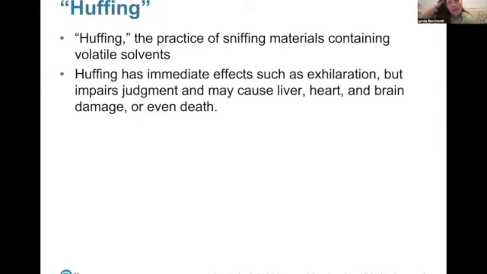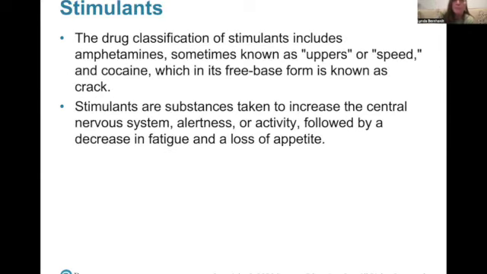There's a show called Intervention, and there was an episode of this one girl who was huffing the spray air, like for cleaning keyboards and stuff. And that's super dangerous because it can literally freeze your brain. It'll start shutting everything off because your body desperately needs the oxygen. So please don't do this.